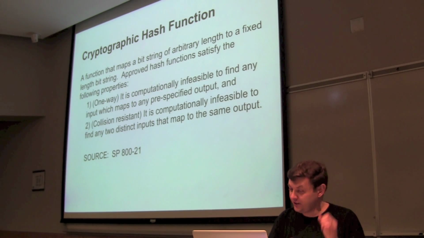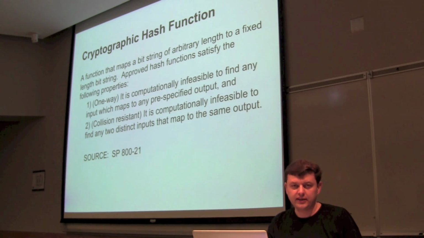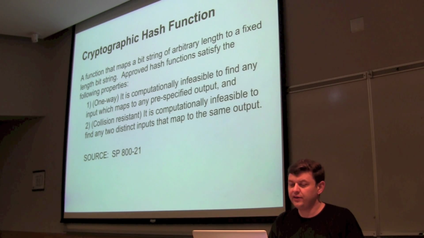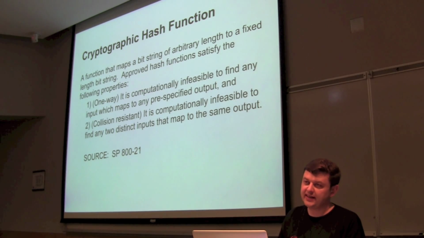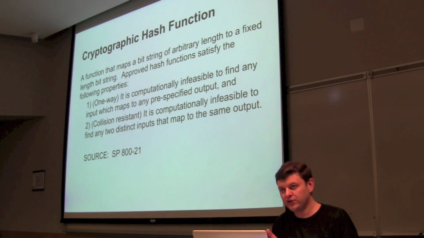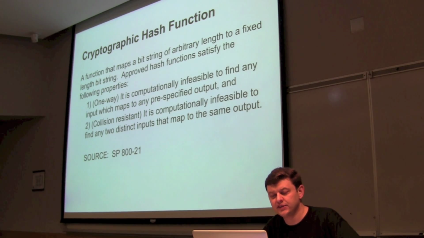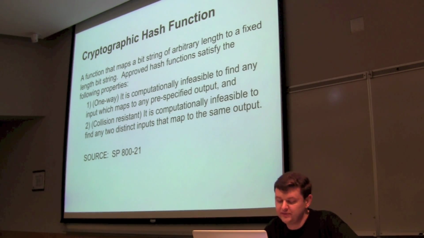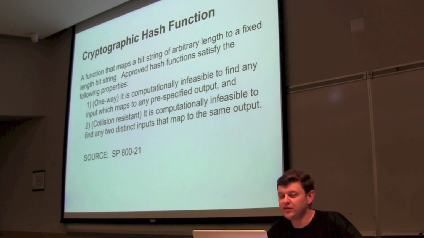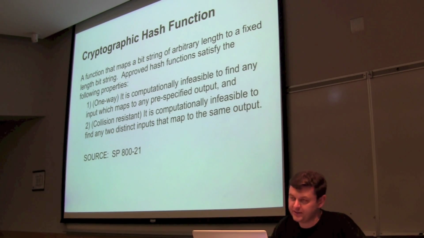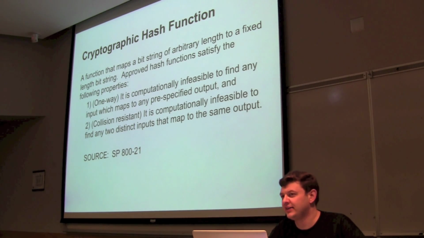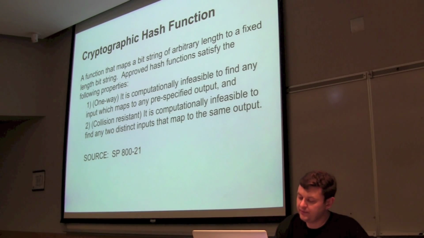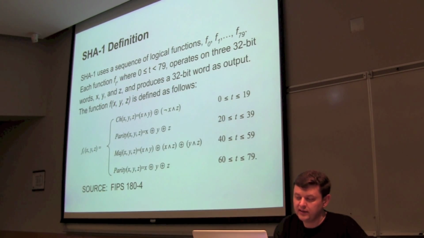So before we start using that, we'd want to know it's good. Now, SHA-1 is a cryptographic hash function, and it'll take an arbitrary length string like a whole file and map it down to just a fixed length string. That's why a whole huge file can turn down into just that hex string we can see on the screen. It's one way, you can't go the other way, which is kind of obvious. And it's collision resistant. It means that similar files aren't going to produce similar strings. So you can't just tweak one little bit in that zip file and be able to come up with the same result.